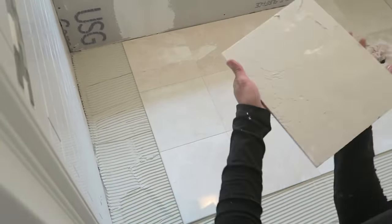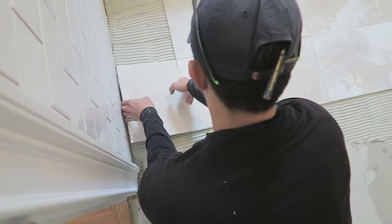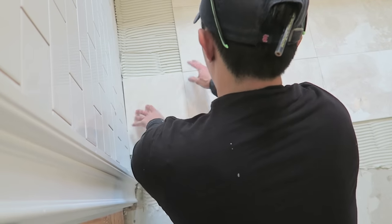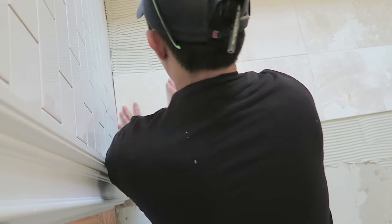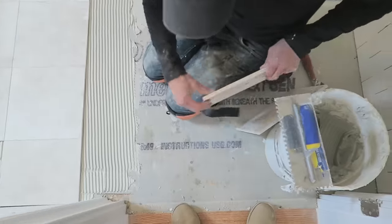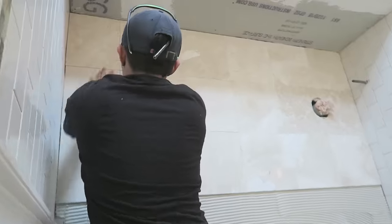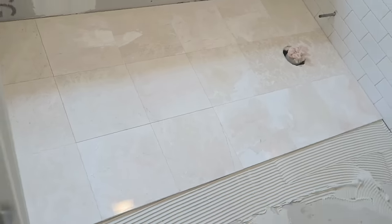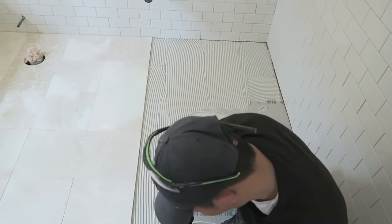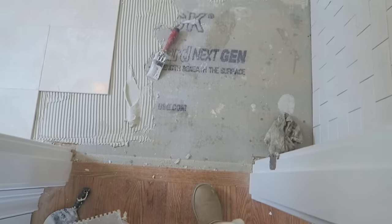I had to double bond the tile — basically applying a small coat so it helps the tile bond to the mortar on the floor much better. Once it's down I had to apply a little bit of pressure so it matches the same height as the ones next to it. I'm supposed to use a rubber mallet but I don't have all my tools with me so I'm doing it the old-fashioned way. I didn't want to tile around the tub today because the tiles tend to slide down being so heavy, so I'm saving that for another day when I come back for grouting. Today's goal was to get all the main floors done.